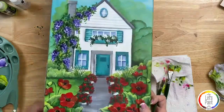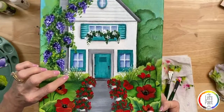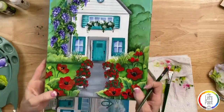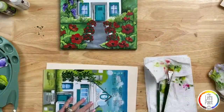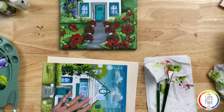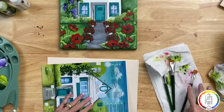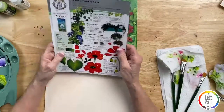And then, look how fun these are. I love these little teeny, we take the script liner and pull the grass and just touch the tops with white. All right, so let's look at these poppies. The poppies are fun. I wanted to share that with you because the field of poppies are always popular. All right, we do fun landscapes with them.